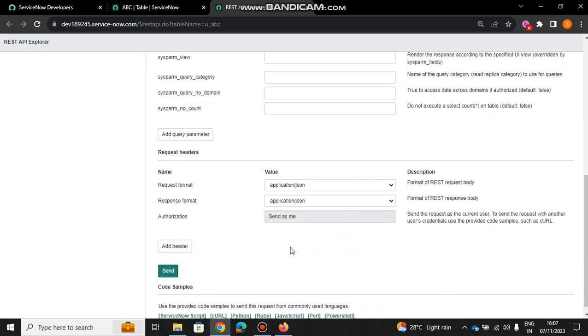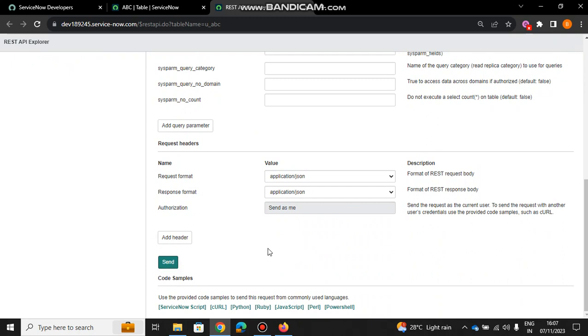Okay, so add a header and a request format. In which format you want the data whenever you are requesting, either you want an XML file or JSON or something like that. Here we are expecting application/JSON, then application/XML, text/XML, you can select any of these.